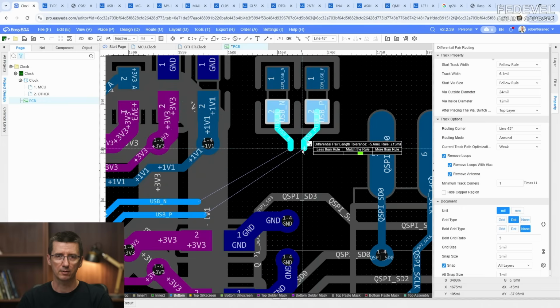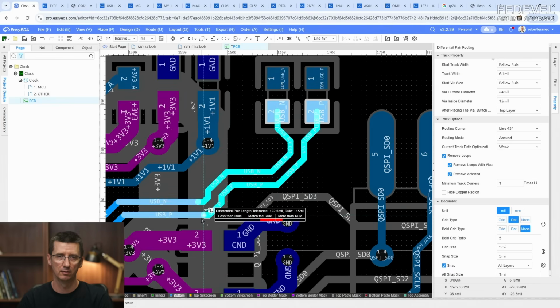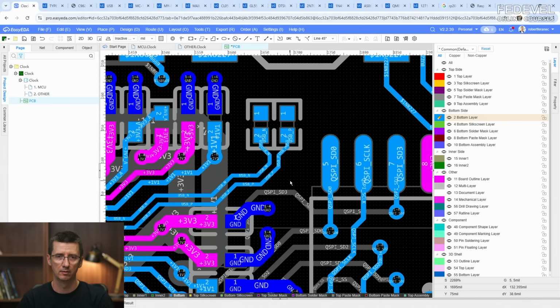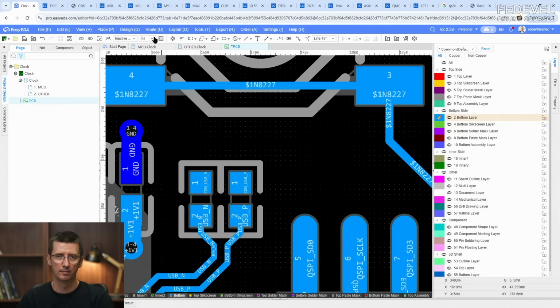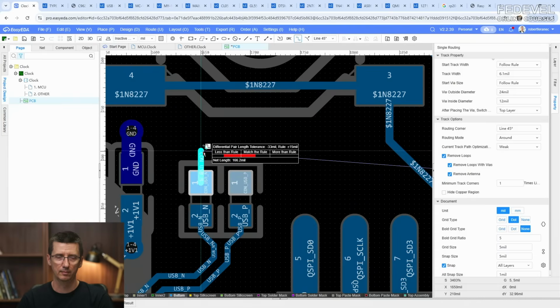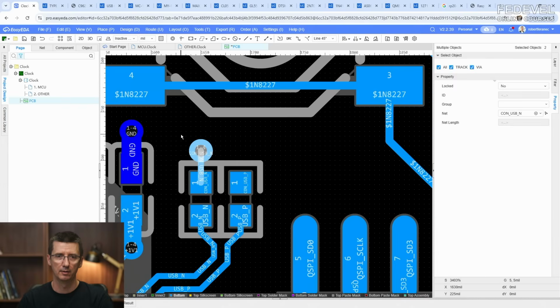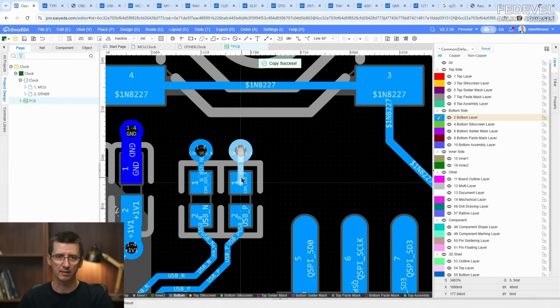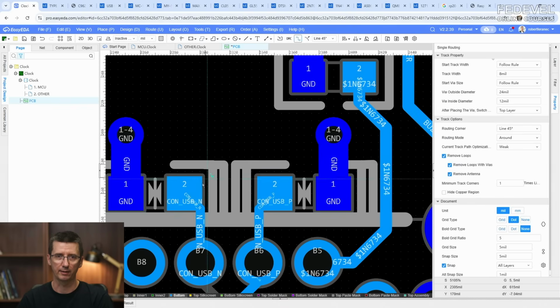Now I'm going to connect this USB. Again, routing based on rules, okay? Let's go up and place vias here because we need to go on the top layer.